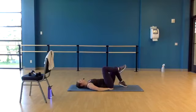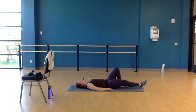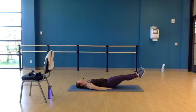Deep breath in, let it out. Deep breath in, let it out. All right, next exercise, we're going to extend our legs out in front of us, and we're going to hold them as close to the floor as possible. So ready, hold them up.